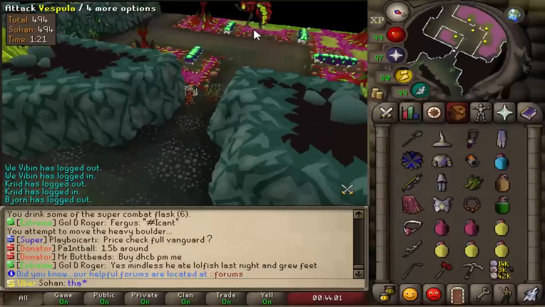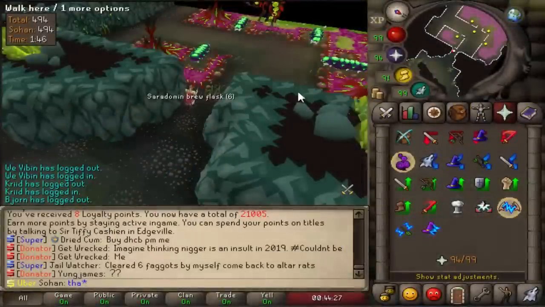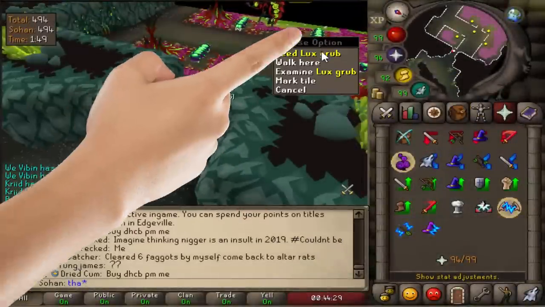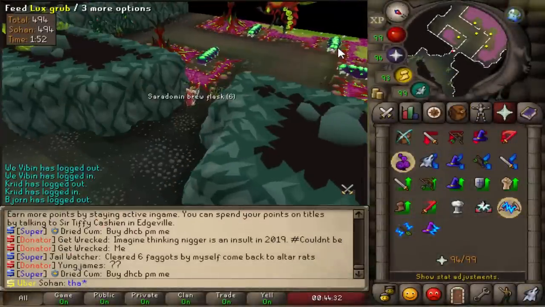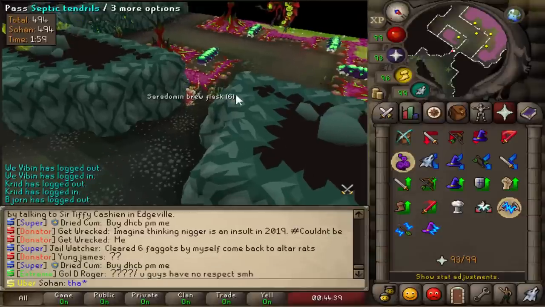Right, so this is the first room, which is Vespula. If you don't have a twisted bow, then you will need either a ballista or an armadillo crossbow. Depending on the layout of the room, there's a certain grub, which is the safe spot. It depends on where the portal is. Usually the grub is on the right side of the portal. You can't actually see the portal from this render distance, but once we enter, you can.